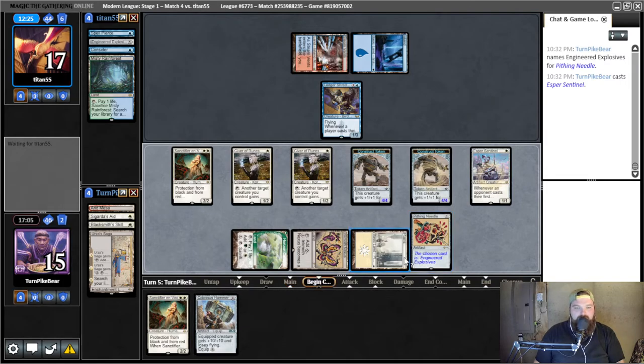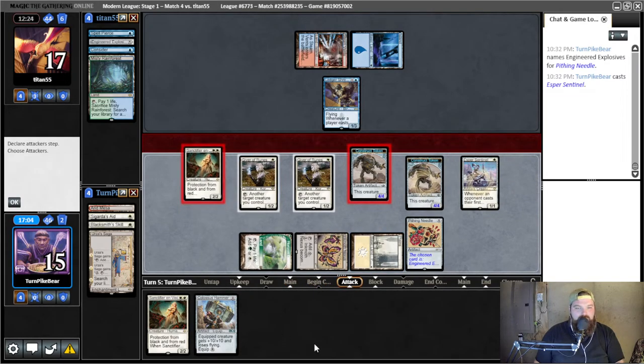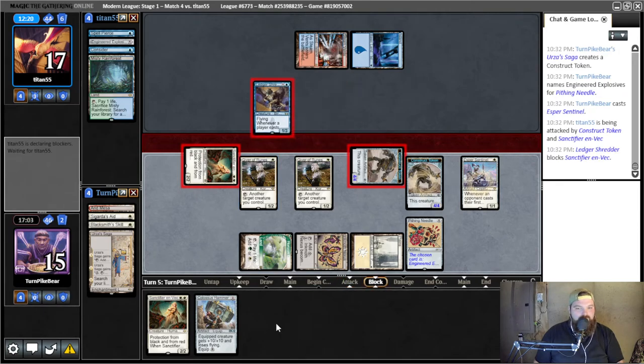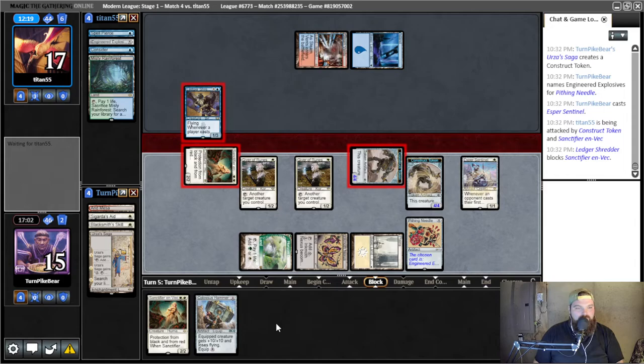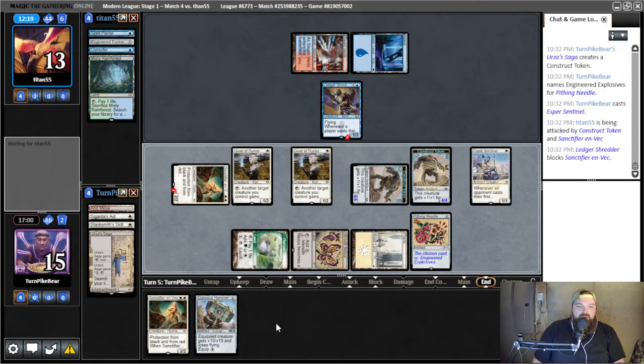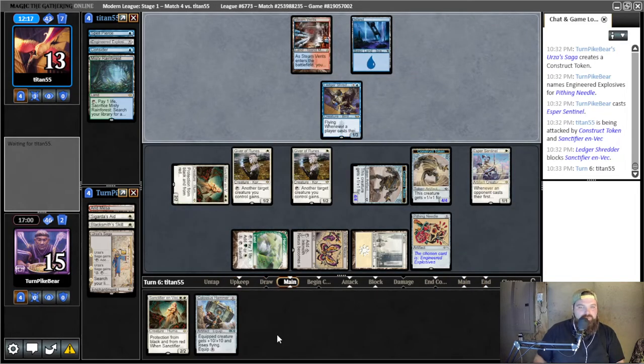Okay, begin combat. I'll attack with both. If they want to chump, that's fine. I just whatever. You got it, opponent. Don't dress down me, please. Alrighty. Dress down's annoying. E would be the card to get them out of this.